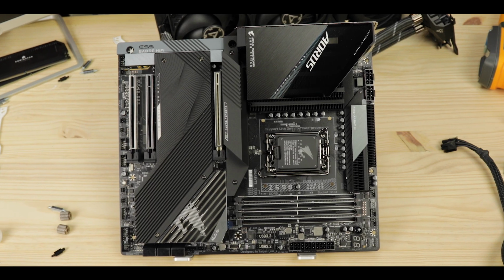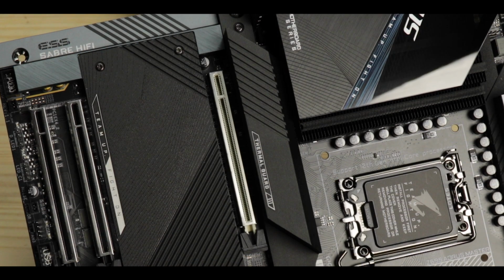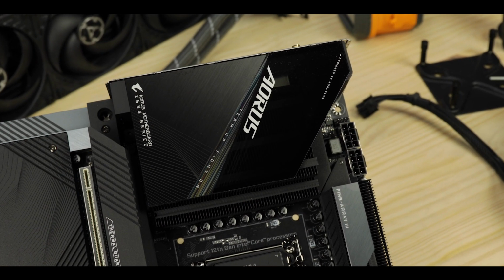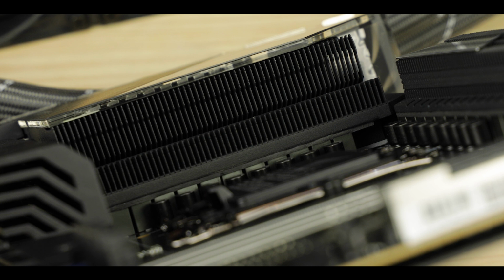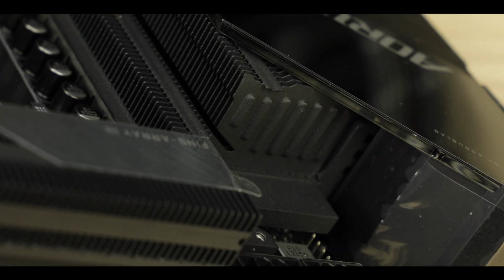Design-wise, the Master shows off a rather complex industrial look with sanded surfaces. It is intricate, recycles the well-known AORUS branding whilst remaining harmonious. I especially like the looks of the VRM fins, which give this heavy industrious feel to the board and underline its overall premium. I really, really like it.